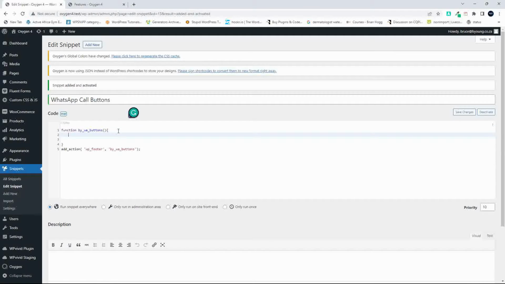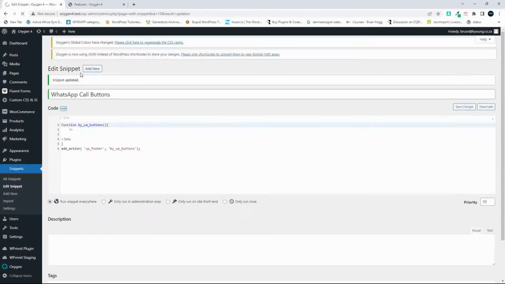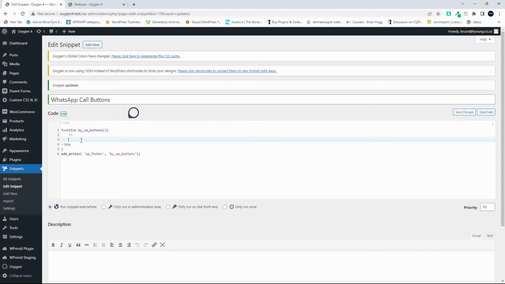Now what we need to do is just put in the basic outline. The first thing I need to do now is, because everything that we're going to do is really HTML based, I need to close off the PHP there and just open up the PHP again. That's the only PHP coding that will be used. Everything else is HTML based. So the next thing I'm going to do now is create the div, and this is the div that will wrap the button. So div, and we'll give that a class, and let's call that class whatsapp-wrap. And then we know that we must also close the div.